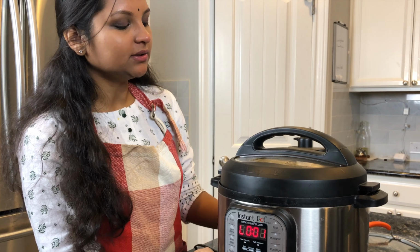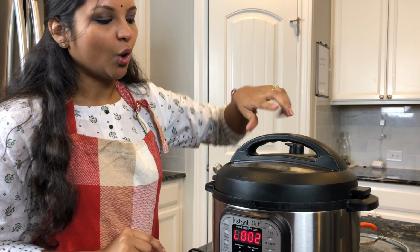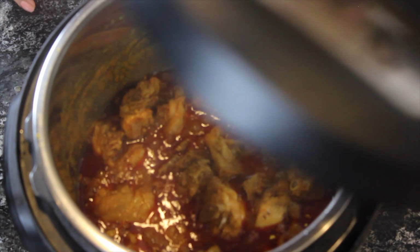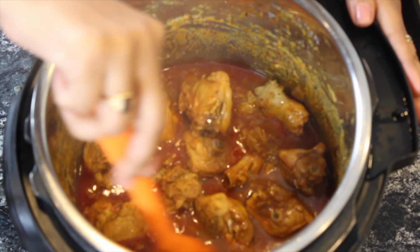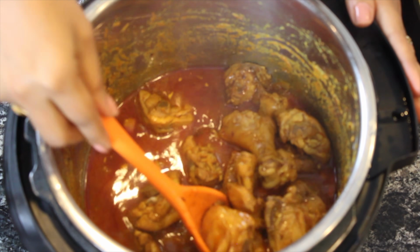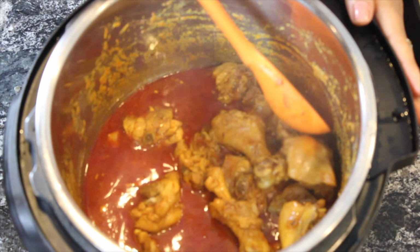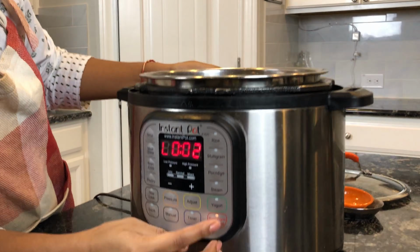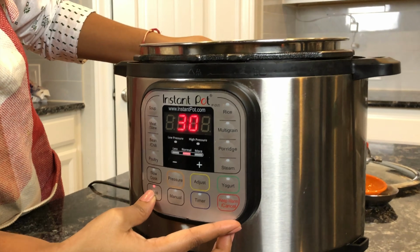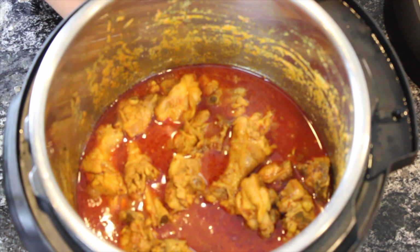2 minutes are done. Now I'm going to do a quick release. Once the quick release is done, open the lid. You can see the chicken is cooked well. Now turn on saute mode. Let it simmer for around 5 minutes.